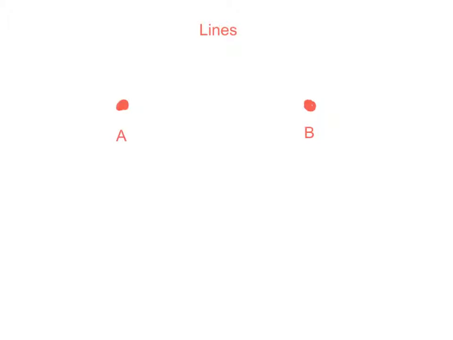Once you've drawn your line segment and labeled it with the appropriate symbol and letters, you're going to work on learning about lines. Lines are represented again by 2 different points with 2 different capital letters. The difference between a line segment and a line is that we represent a line with a line that extends using arrows. This would be called line AB or line BA. Let me show you how you'd represent that with symbols.